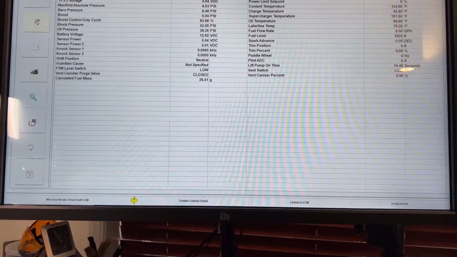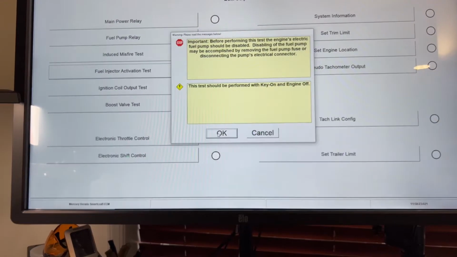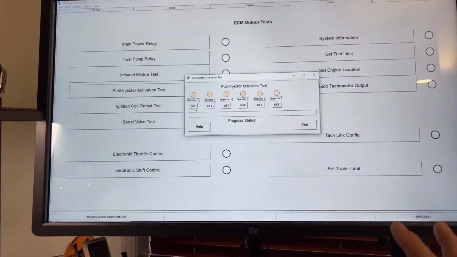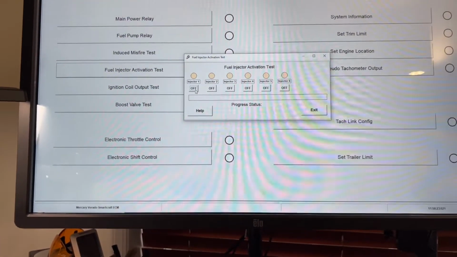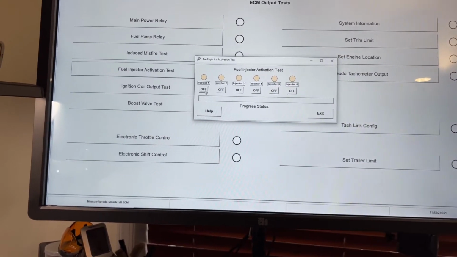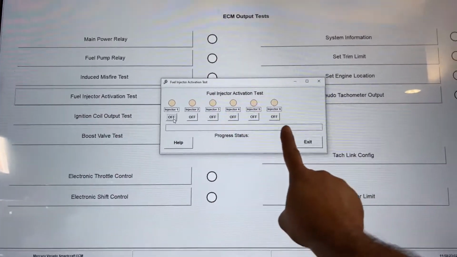All right, so I'm going to stop that. And I'm now going to do a test with you here. So for that, I'm going to go to test, stop the communication, fuel injector activation. And you'll see the pictures on computer number 1 port. When I try to do that, at first it worked, and I'm hoping that this time it works on this one too. I tried to do this at first and it didn't work. When I press in here, the bar should go all the way to the end.